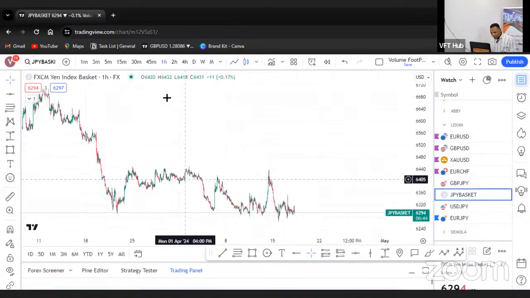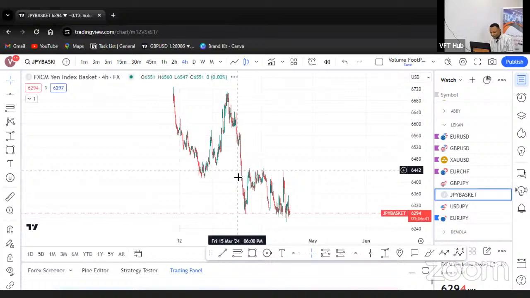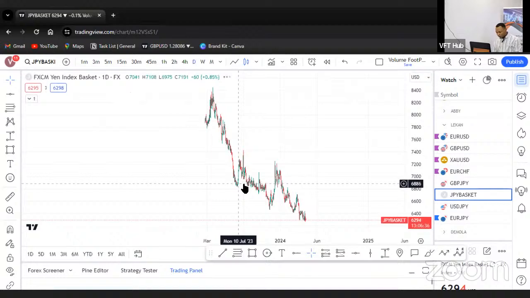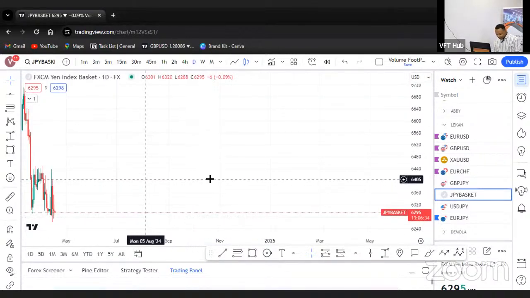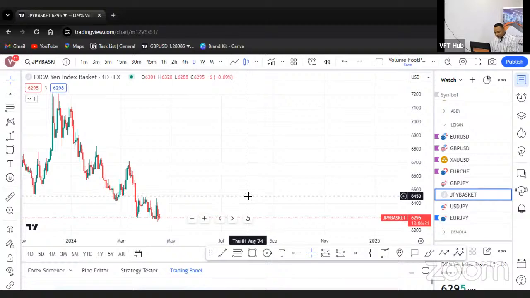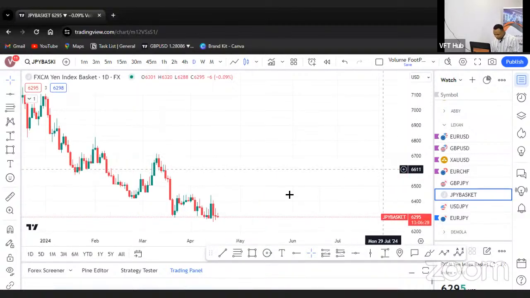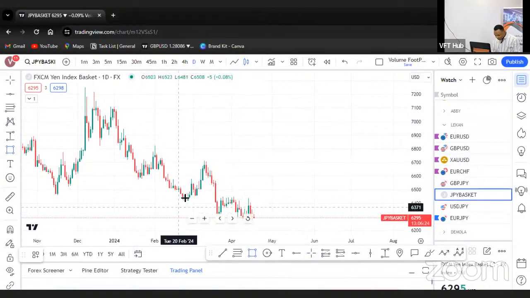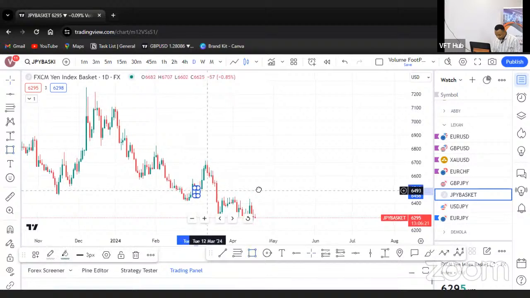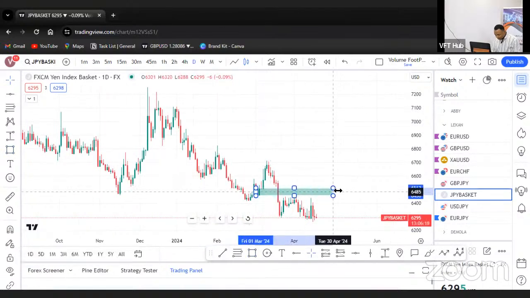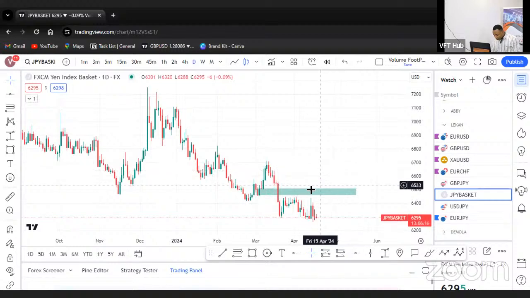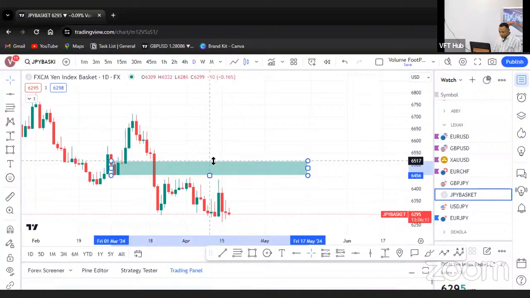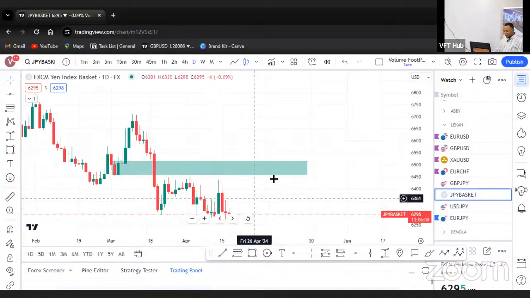So for the yen currently, with what I'm seeing, I am expecting some pushback up on the yen. I'm expecting some buys on the yen to unfold later if they're able to fulfill what they actually said they would do. Let me quickly show you where I'm expecting these buys to get to. One of the places I want to see the yen buy to is this mitigation block right here. This is one of the places I'm expecting the yen basket to buy to if it's really going to buy. So I'll be looking out for this level on the yen basket.